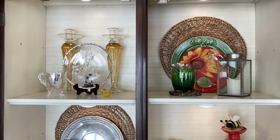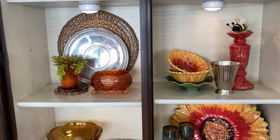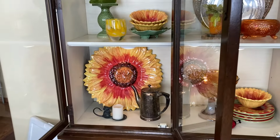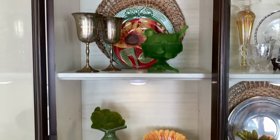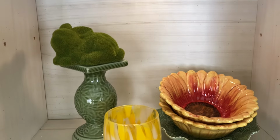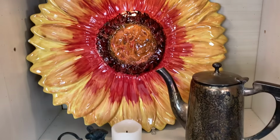First, start with a neutral foundation. If you're creating a tablescape, a beige or cream tablecloth tones down the brightness of the sunflowers and gives a clean backdrop for the whole setting. The neutral base helps the colors of the plate stand out without overwhelming the table. My china hutch already has a cream-colored background, so I added these woven chargers to add texture and depth.